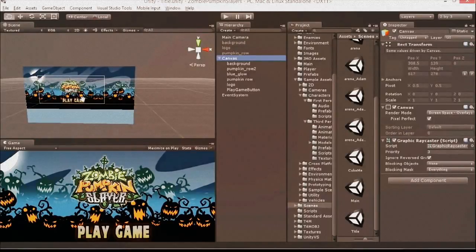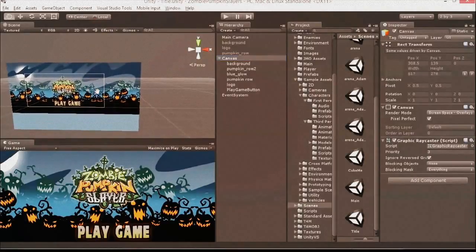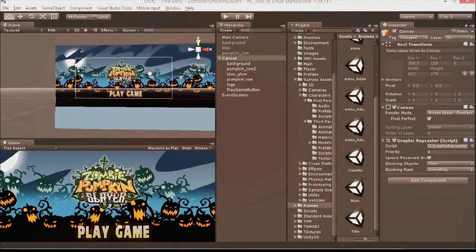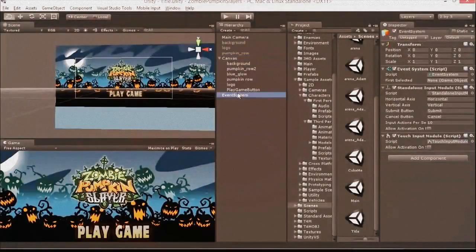They're fixed on the screen, although they don't have to be. With the new UI system in Unity, they can follow characters around. You can actually have any UI object anywhere in your scene. But for what I'm doing here on the title screen and for the score and whatnot in the game, I'm using the UI system. And anytime you add any UI component, it creates a canvas for you. Oops, and this event system, which is how it detects what you're clicking on.